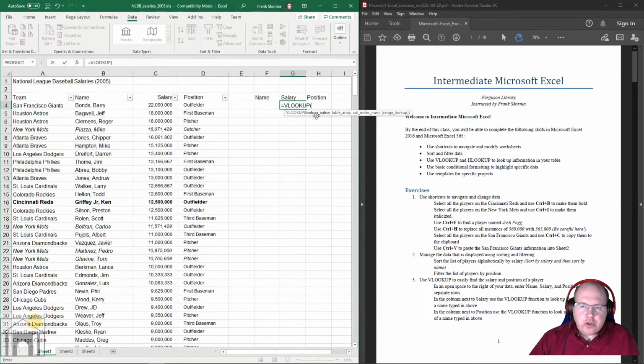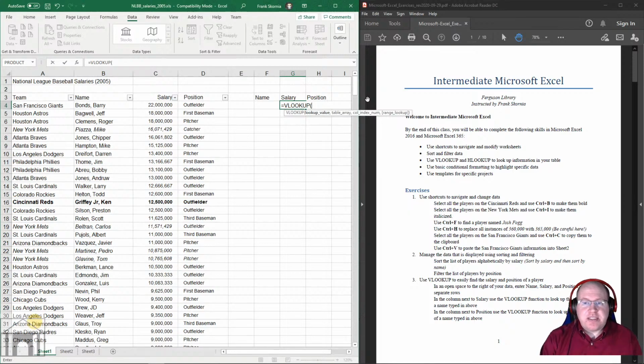So the first thing that we're looking for is the lookup value. The lookup value is what's known as the searched for value. It's the value that the function's going to search for to pull the information that it needs. Now, I could put in just whatever information. If I wanted to, I could put in bonds. If I put a comma, it's already moving over to the next thing. I'd have to do something fancy to get the comma in there. So I can look for just bonds.